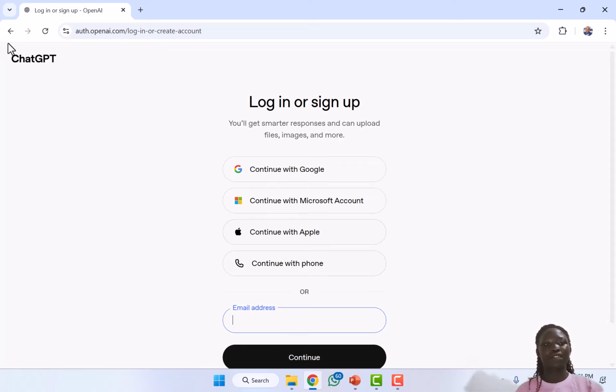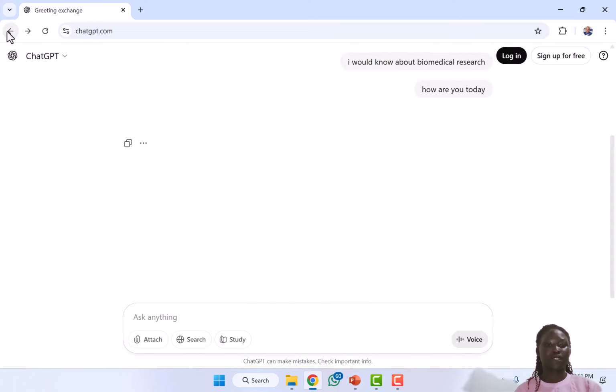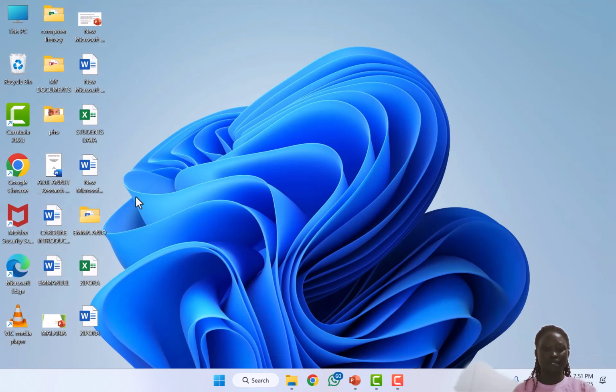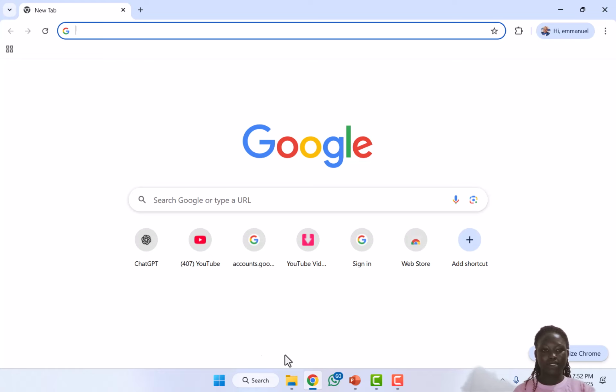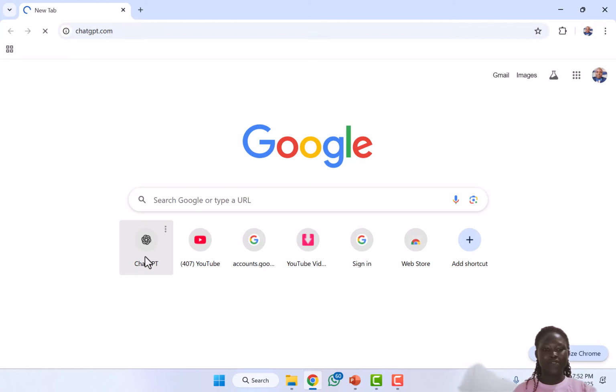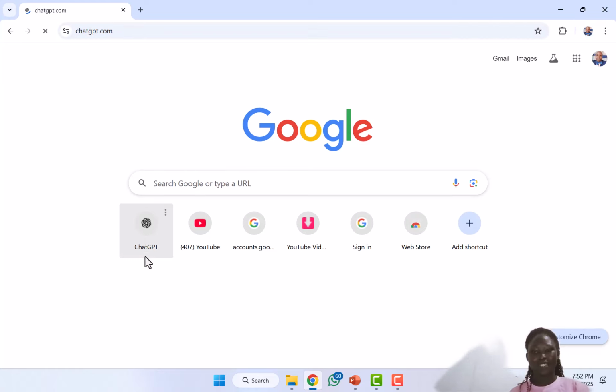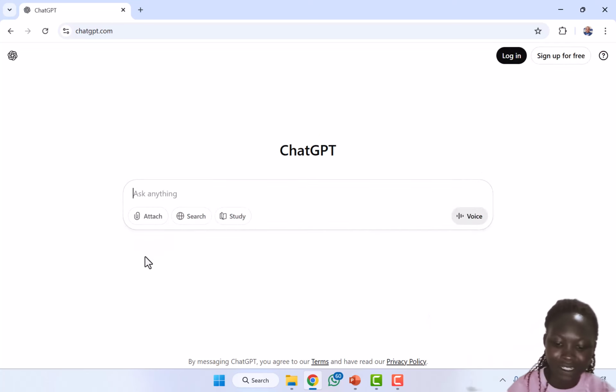That's how you create an account for AI. But otherwise, this is how you use AI. It's as simple as that. It is supposed to reply to the messages. I do not know whether it's taking long because the network is poor.